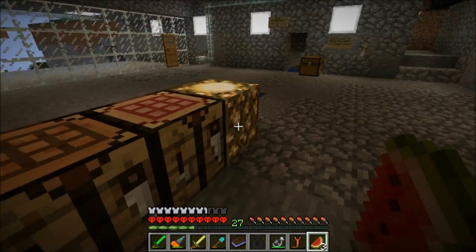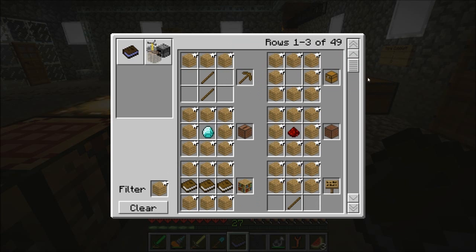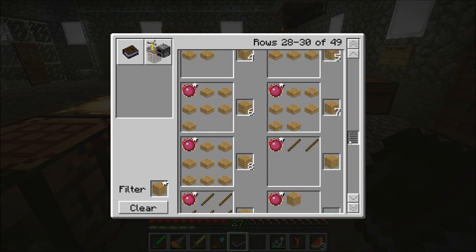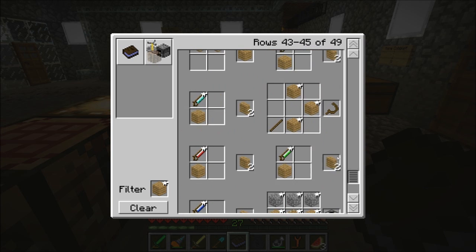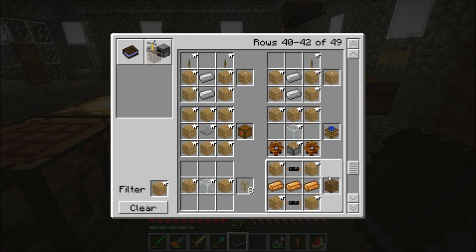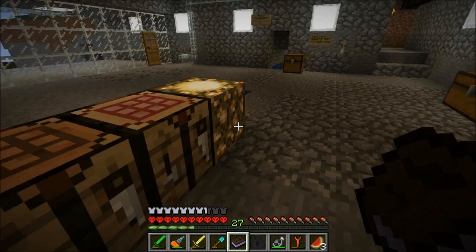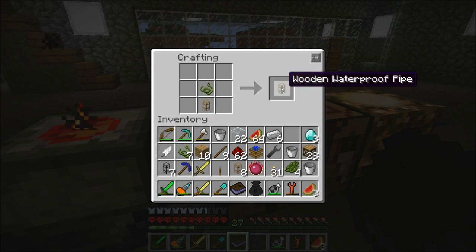Well, let's do that. Let's see if we can find it quickly. So we'll clear that wood. Let's see if we can find some wooden transport pipe. Did I miss it already? There it is. That's advanced wooden transport pipe. That is wooden transport pipe. So one piece above it, did I just not try that? I tried everything except what I was supposed to do. Oh, apparently. So there is a wooden waterproof pipe.